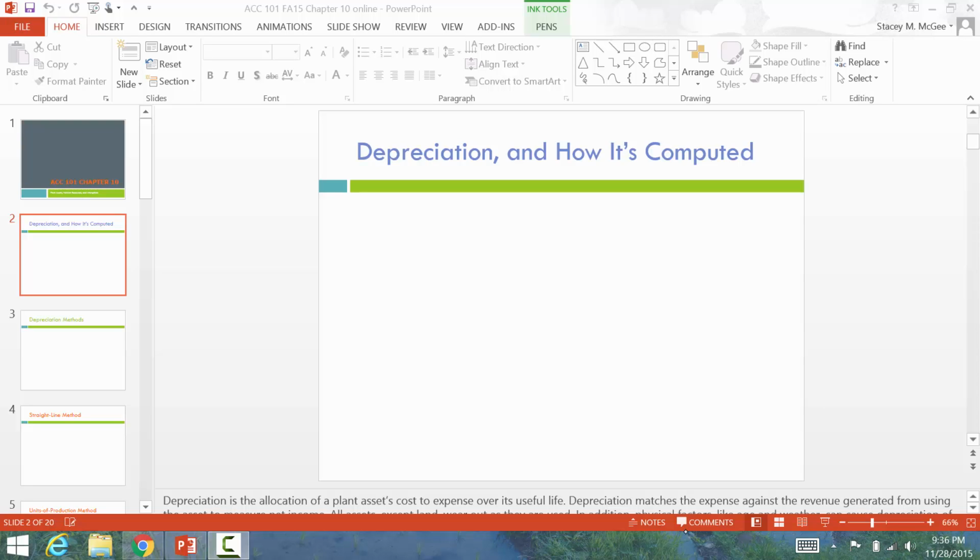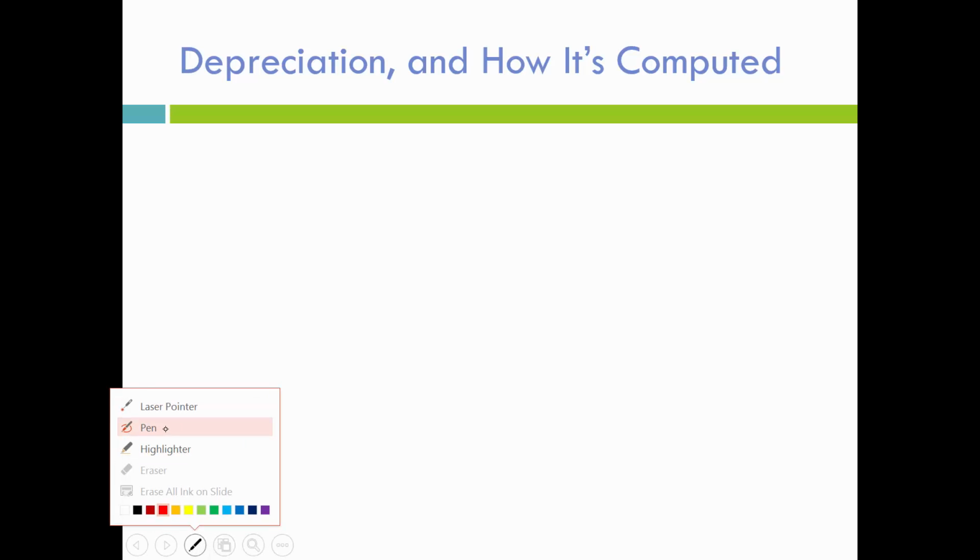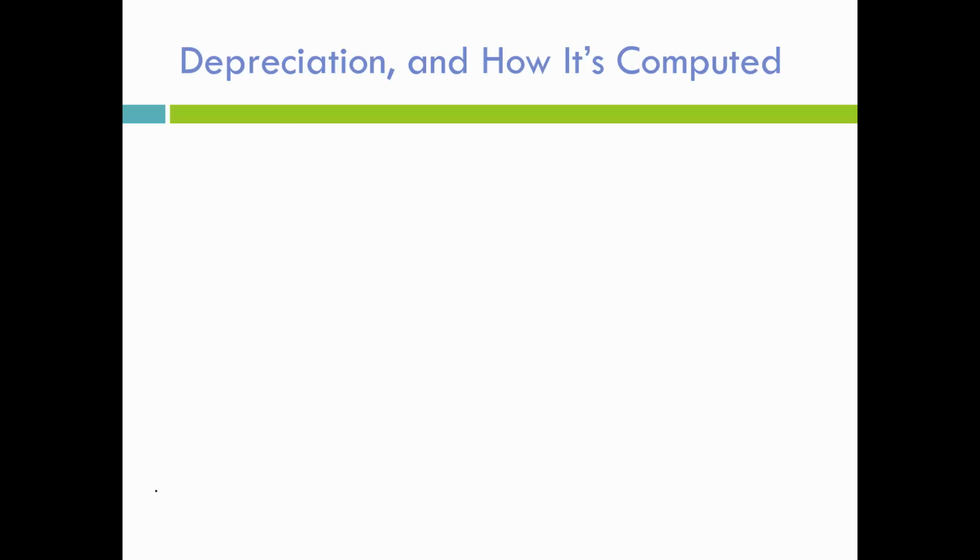Hi guys, I got a couple requests about chapter 10 and getting a little confused on that, so I wanted to give you a couple little mini lessons. I'm going to just do two here. I'm going to skip the part about what's included in the asset and what's not. If anybody needs to see that, let me know. Otherwise, I'm going to jump in here and do one on depreciation and one on disposing of the assets.